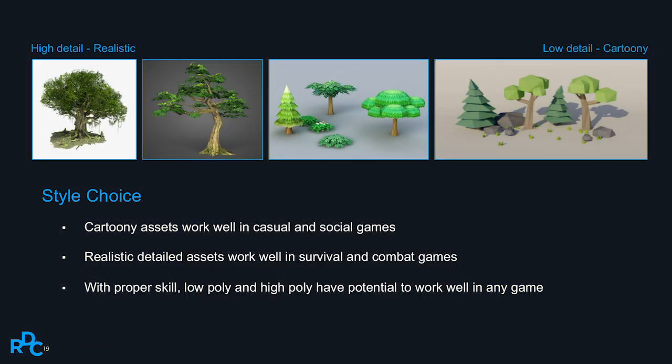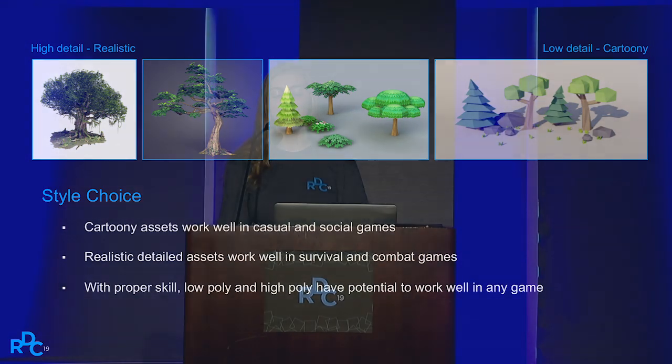I like to actually create my props before I even start my map. And I like to start by coming up with the style of my game, whether it be high poly, low poly, cartoony, or realistic. So here's an example. I have some pictures from the internet of a higher poly, a more realistic tree on the left, down to the super low poly on the right. We need to take a look at the style that best fits the game. In my experience, cartoony assets work best with simulator games, where higher poly assets work better with RPG style games.